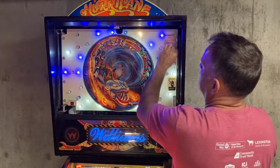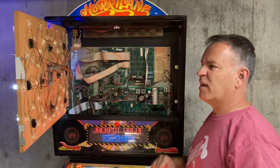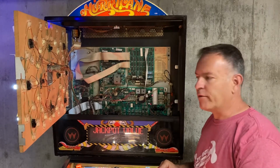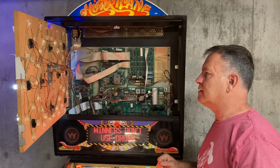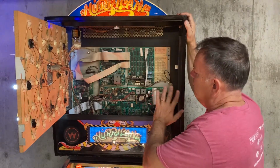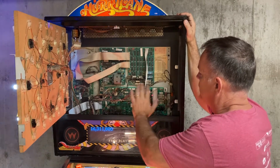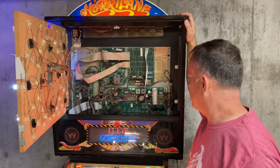Let's take this, open this up, and look a little closer. There were a number of sockets where something wasn't quite right. There was something loose, so I had to press a wire back in just to get that to seat quite right. But for the most part, really not too bad. The actual power driver board, that was one that was a little unexpected.